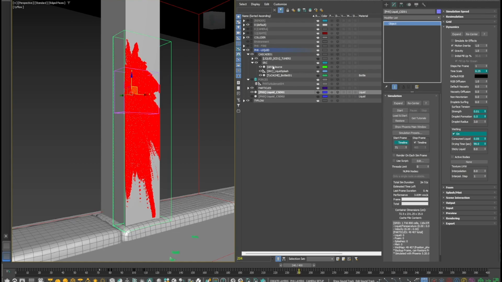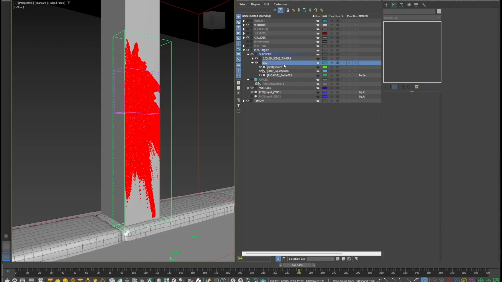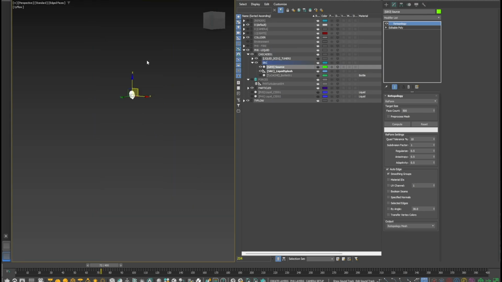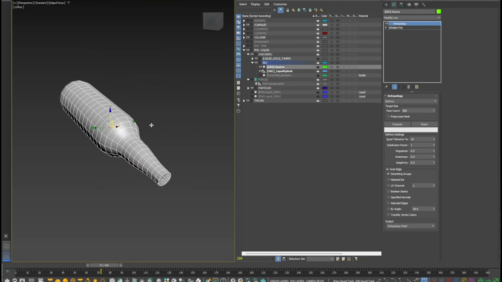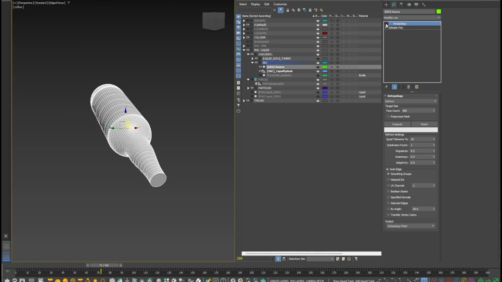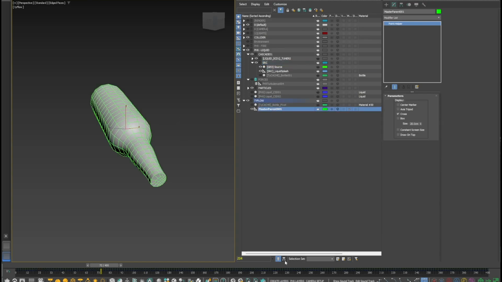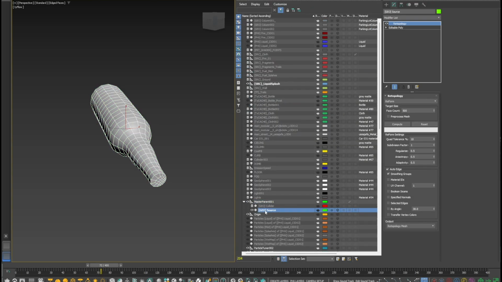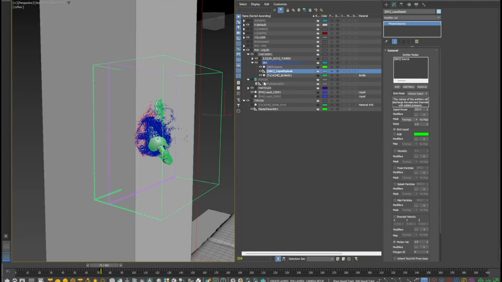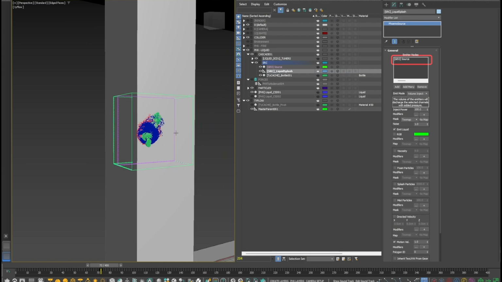In the layer that contains the sources for this first sim, we have the geometry that is used as an emitter. It is the same geometry that is used for the TyFlow simulation. There is just a retopology modifier added in order to reduce the polygon count and to create more equally sized polygons. This geometry is linked to the point helper that we exported out of TyFlow. Next, we have the Phoenix Liquid source node that has the emitter object added in it.